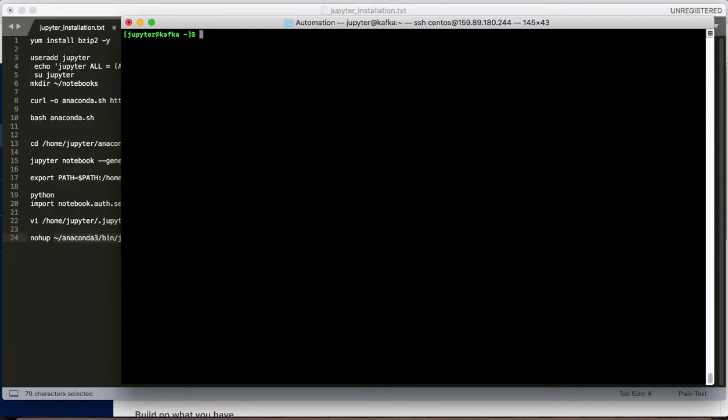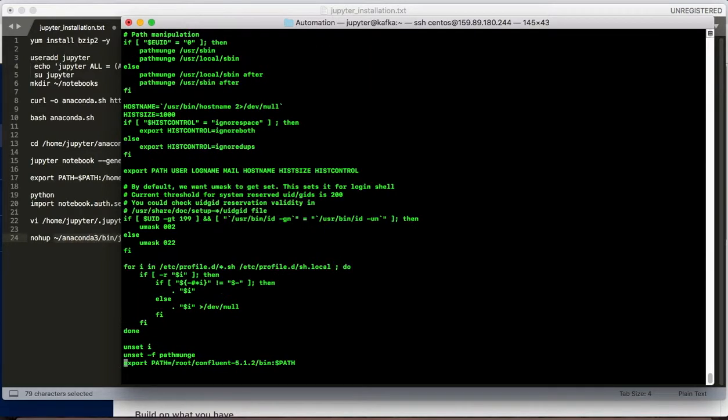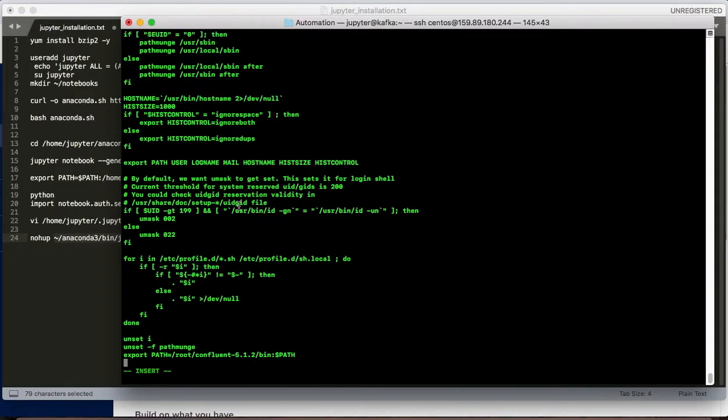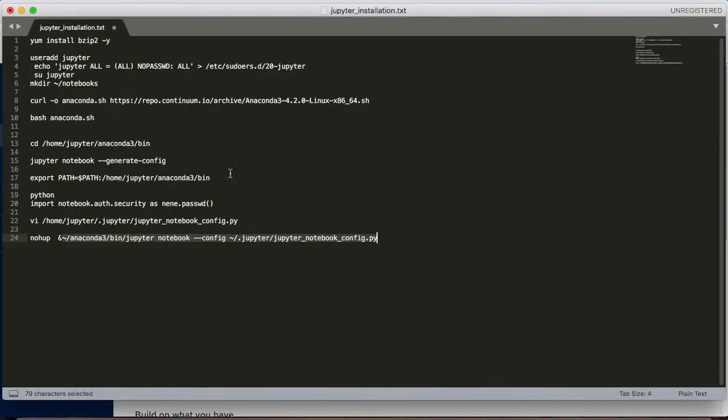Go to vi profile. It is a profile, and at the end just export. We'll put this one.